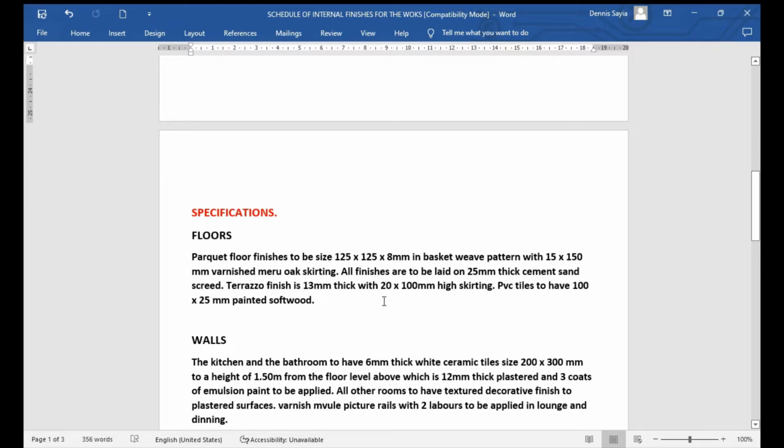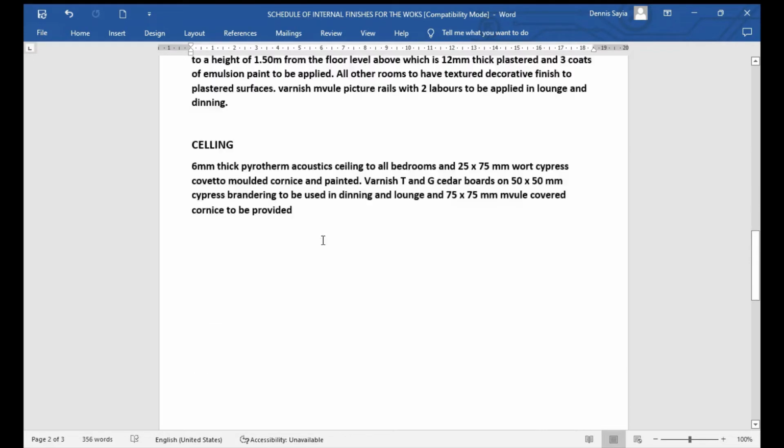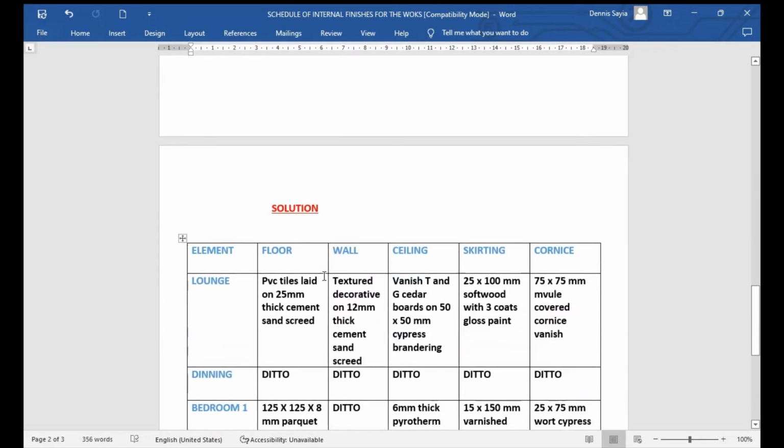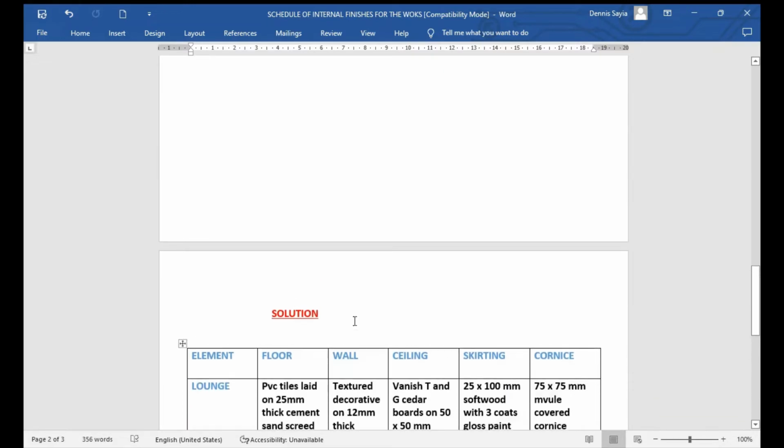But for all the others, they are just going to be PVC and then to be laid on 25 millimeter thick cement sand screed. Now, our lounge has the same floor as the dining. So what do we say with ditto? Meaning ditto, but as explained above here. So this one, they share the same description as the floor.